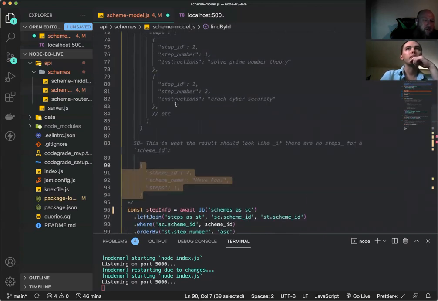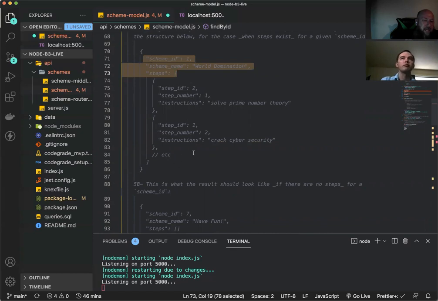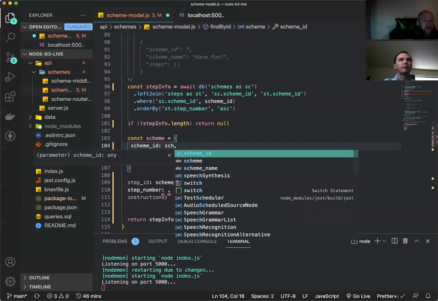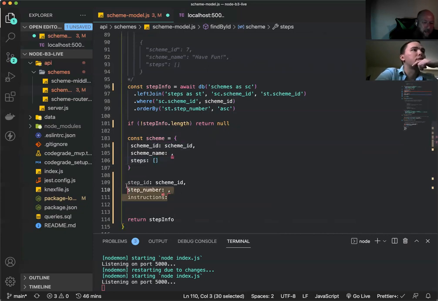Right? But these two final parts are only one object that has these three parts inside of it, which is, here's our array with those three parts. And our scheme ID is going to be our scheme ID. Now, there is a little trick with this that if you don't test it, you probably won't see right off the bat. So we'll skip that for a second. We know that the array here is going to have something else in. I'm going to comment these out as we'll be doing the test.